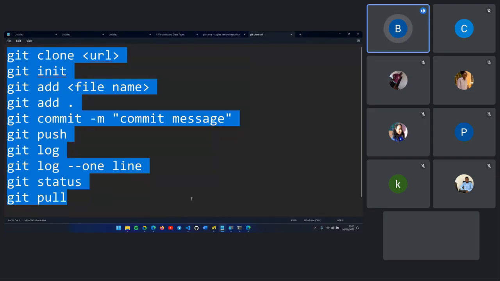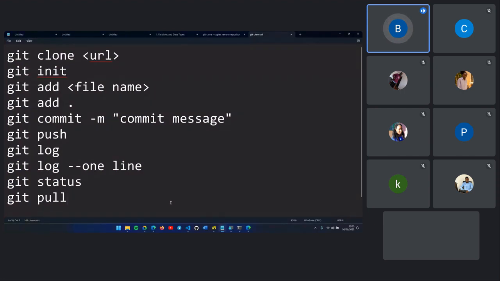There are several commands that I have not mentioned. We will mention them when we are working with advanced Git. So there are things like branching, merging, there is rebasing, there is hard reset, and several other commands that we have not mentioned that we will have a look at them.